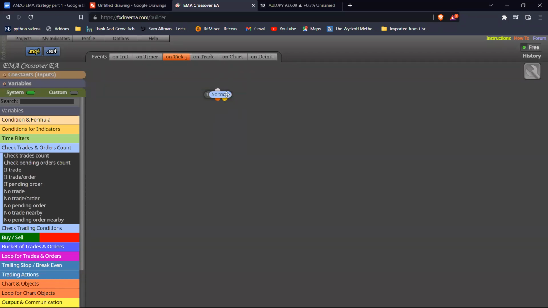What I'm going to do is right click, click on edit title, and go down here and name it no trade. We're looking for no trade, whether it's buy or sell. So firstly, we're looking: is there any open trade? If there's an open trade, this would not be deployed. However, if there are no open trades, then it will go down to the next step.